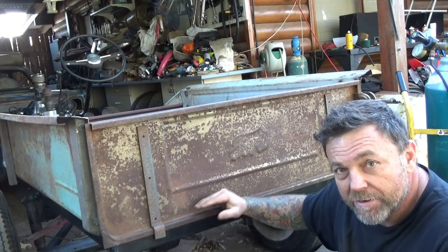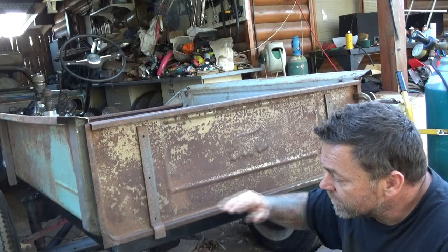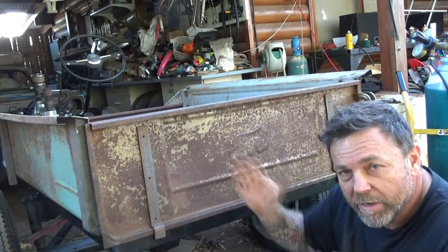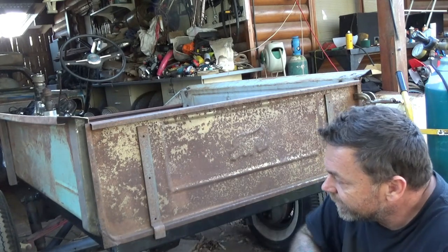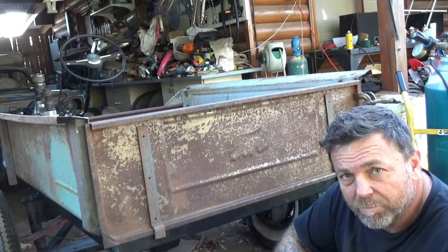The timber goes underneath the tray, so I need to get my timber, stick it in there, then I'll have the right height, then I can make it hinge, which is, you know, what's that, 6 bolts. Weld that on. Boom.